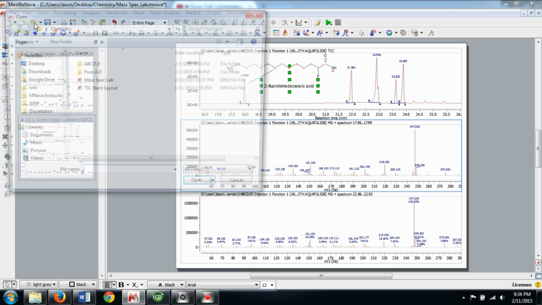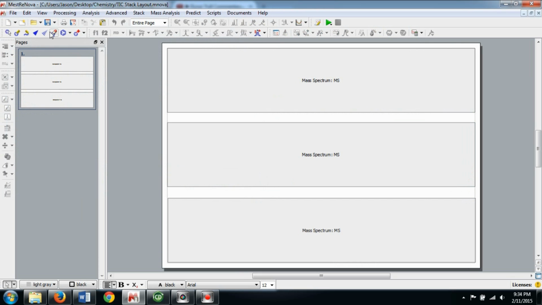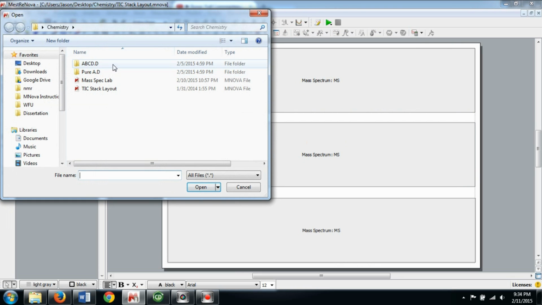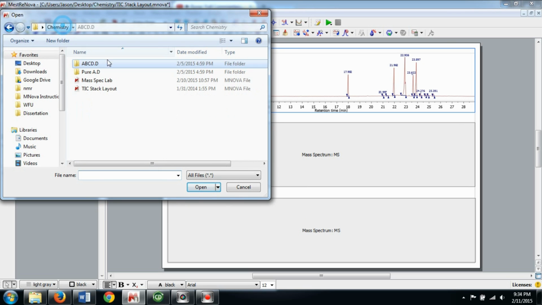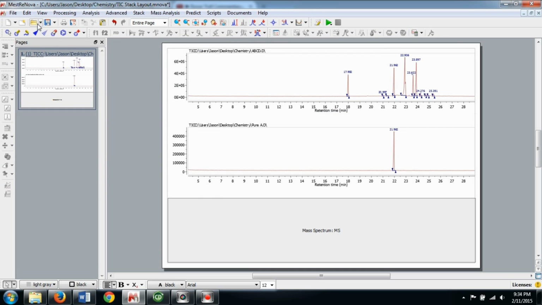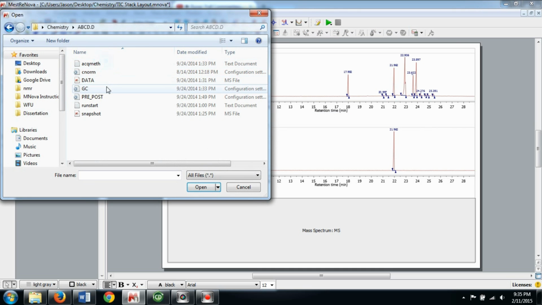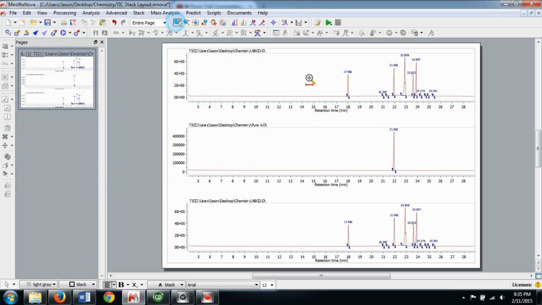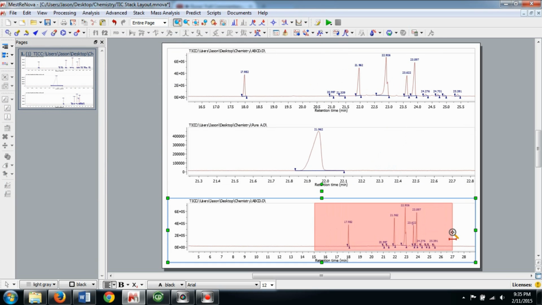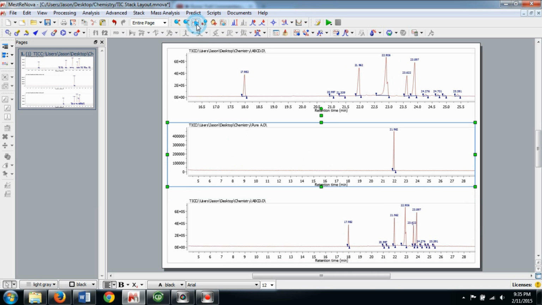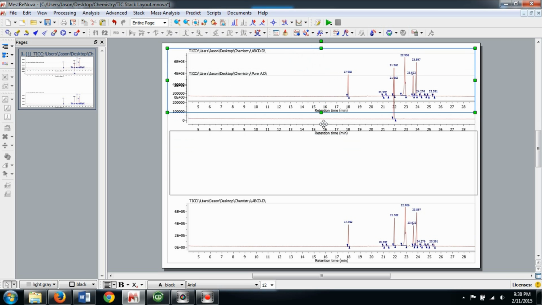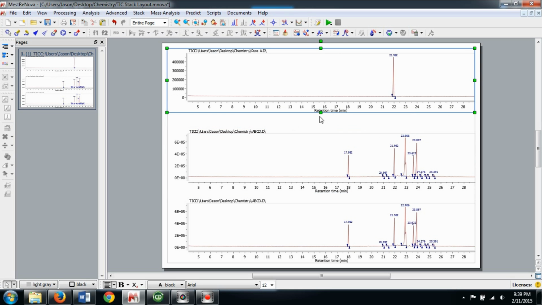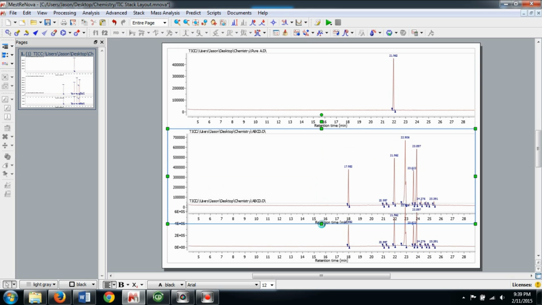If you have access to the tickstacklayout.mnova file, you can use this to view multiple ticks at the same time. Opening the tickstacklayout file will require you to reopen the ticks you want to stack. The same zoom and intensity commands discussed before will also work here. The spectra will appear in the order in which you open them, but you can go back and resize and rearrange them as much as you want. The undo command will come in handy here.